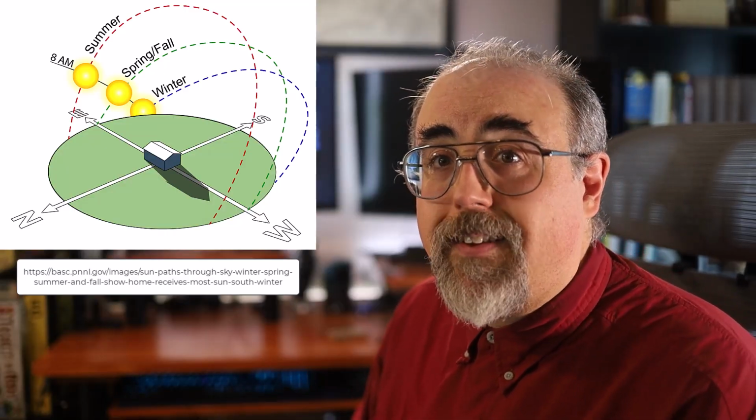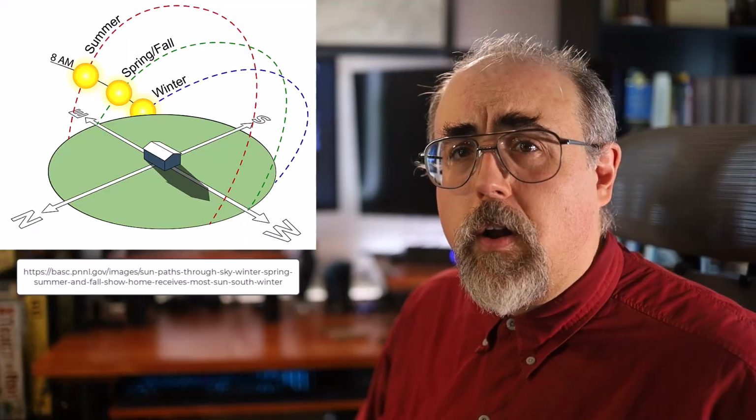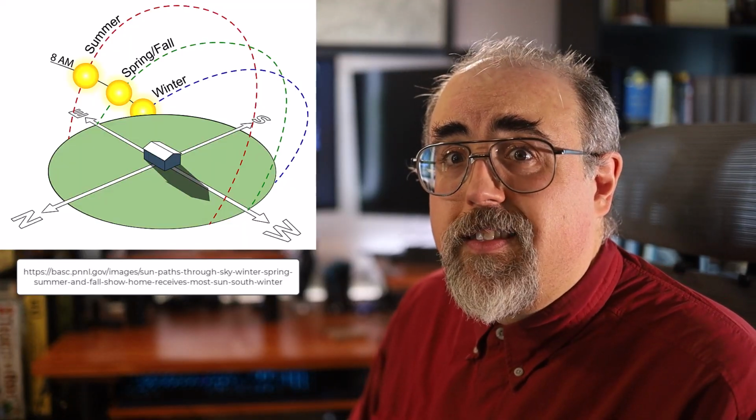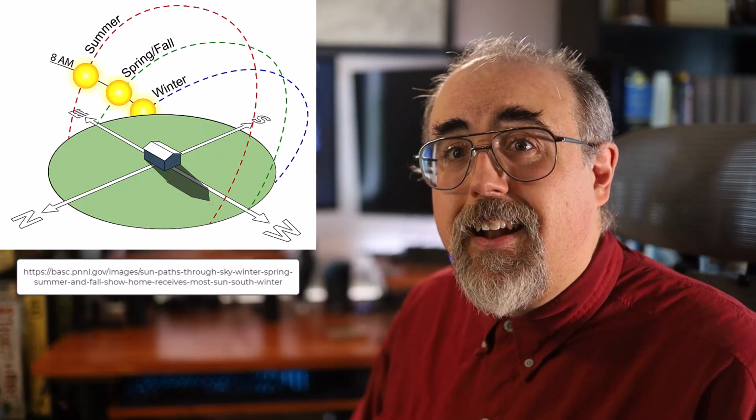Okay, so what you'll notice is that the sun travels in an arc across the sky, rising in the east, going somewhat overhead, and setting in the west. Now, to be clear, we're the ones moving. The sun is, from our point of view, relatively stationary. Now, the sun is going around our galaxy, and we are going around the sun in our orbit, and then the Earth is spinning on its axis.